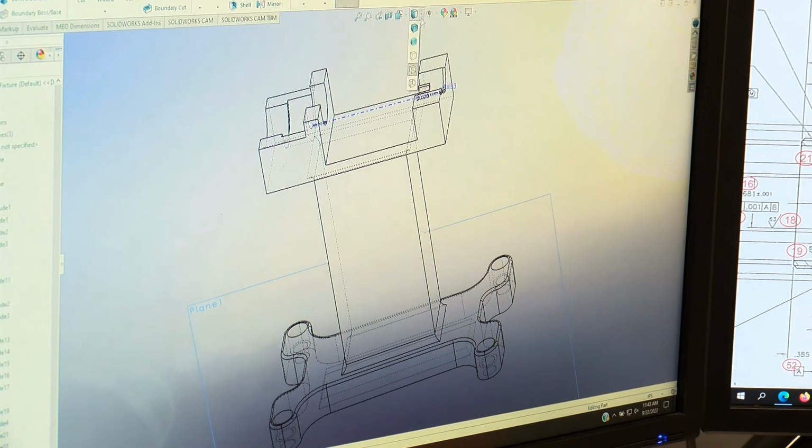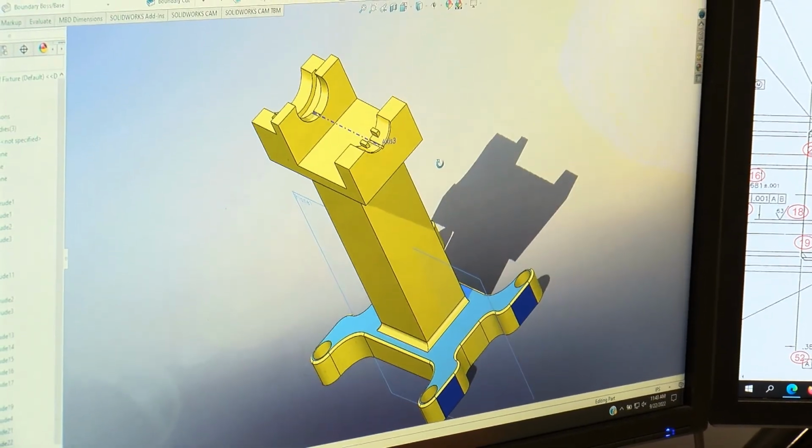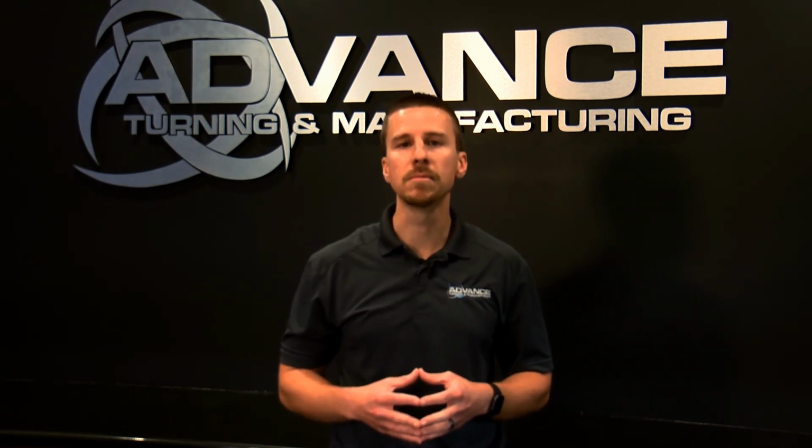There's definitely going to be a lot more 3D printing, a lot more automation, and a lot more of your one and done machines. And I think the lathe mill style manufacturing for CNCs is going to start to phase out as this new automation and 3D printing takes off.